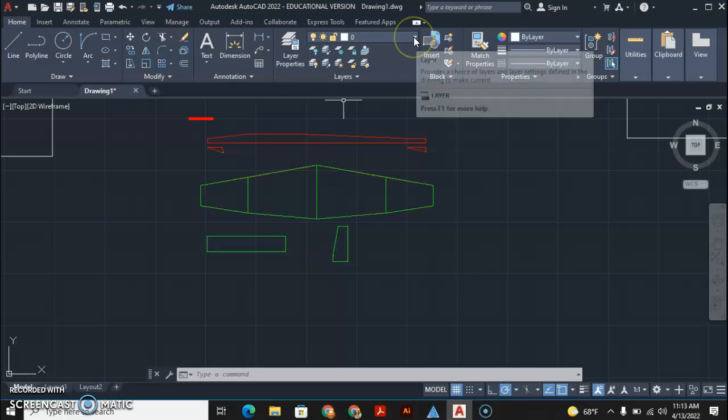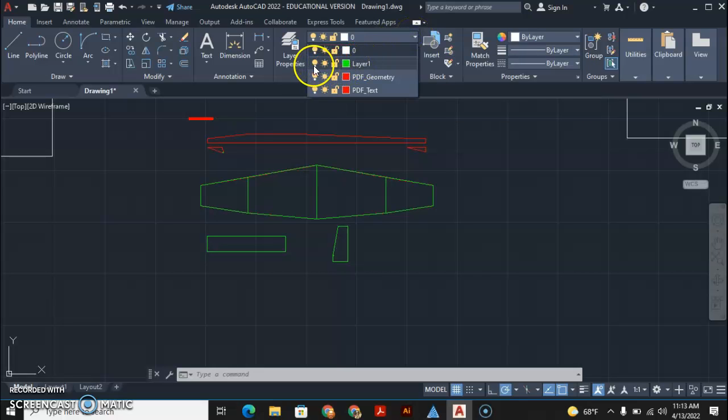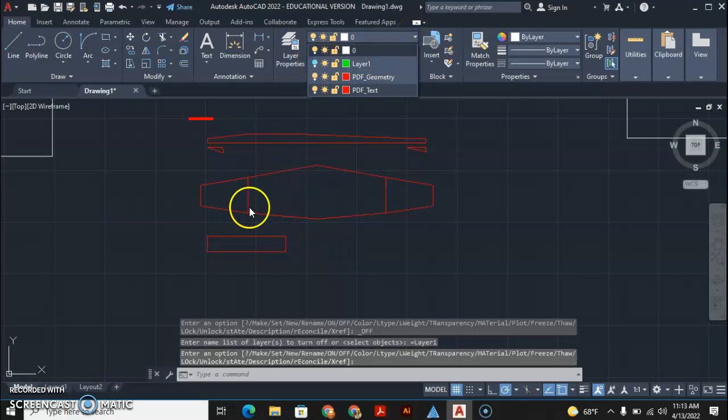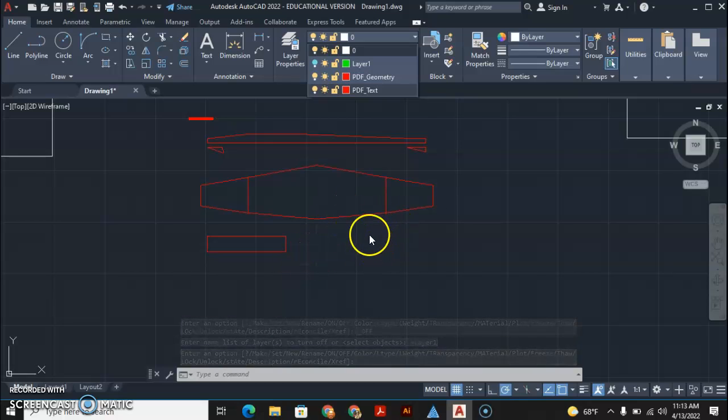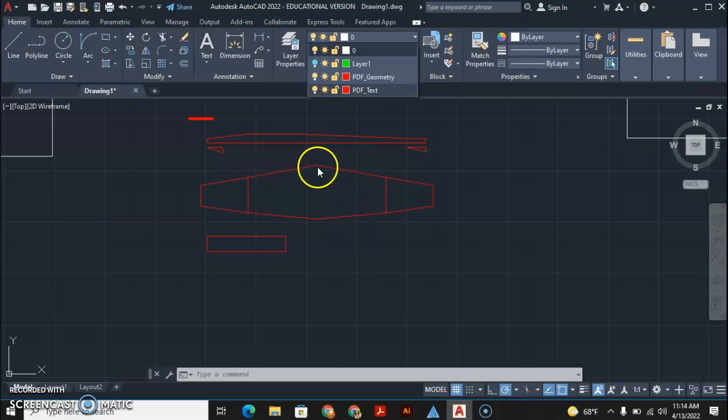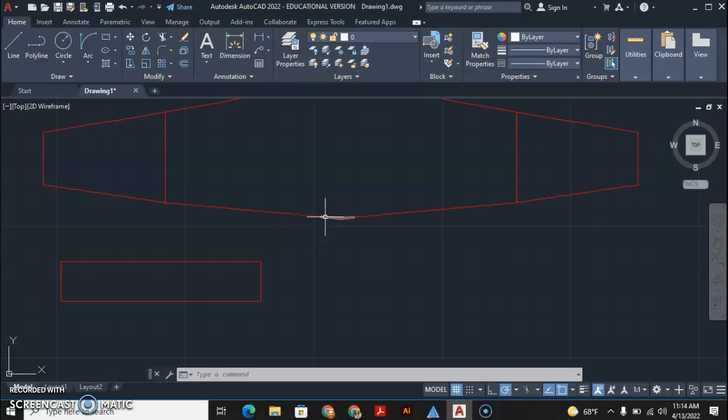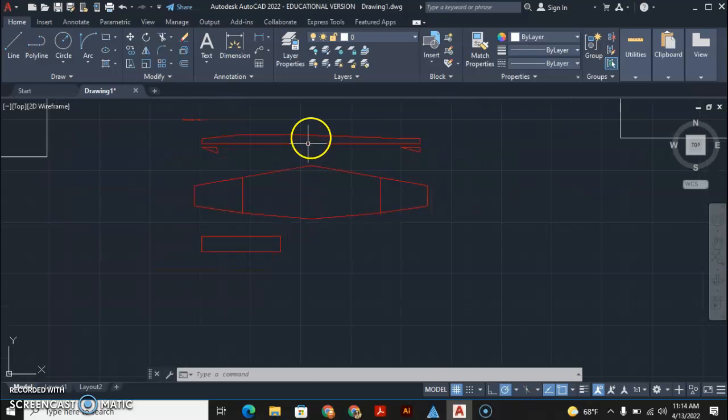And I'm going to, just as a reminder, show you how you can turn layers on and off. So this is what came in previously. I did assign the tail to a green layer in another video. This is what came in, and we clean these up to make them a single polyline or line, and also to help us in moving our parts onto our stock.